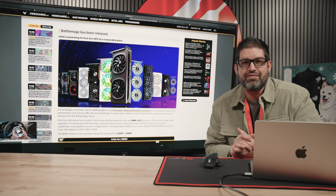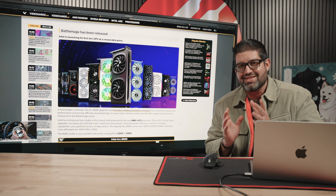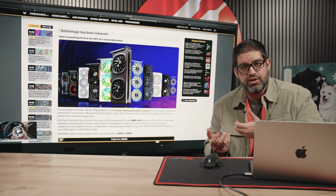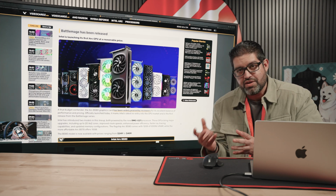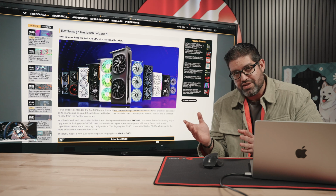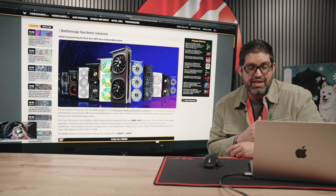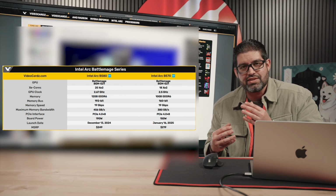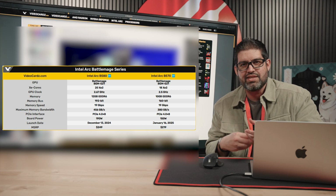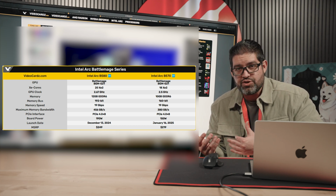And Intel announced their new Battle Mage GPU. So you got the B570 and the B580. I was actually watching this live when they introduced the new GPUs. I'm actually happy that they're partnering up with different AIBs as well to get all sorts of different designs with them, because before it was just literally straight through Intel. This time we're gonna get a nice assortment, and there's gonna be more availability as well. Performance-wise, it's kind of back and forth between a 4060 and a 4060 Ti, depending on the game you play. Also, they did improve ray tracing performance.